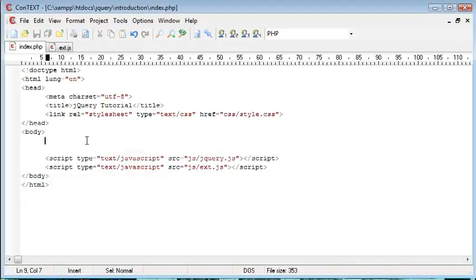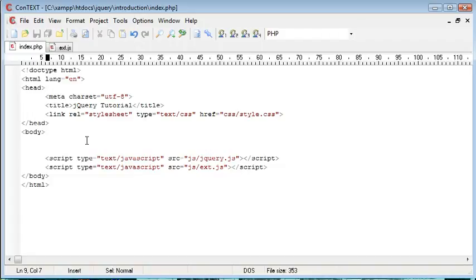Initially, on a click of this image, we're going to be fading it to a particular opacity. So we're going to be fading it to say 40% opacity, which is 0.4 in CSS. Essentially it's the same thing as if you were to set an opacity on a particular element in CSS, but we're using jQuery to animate it as well.